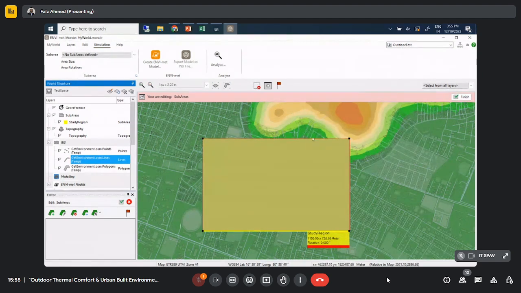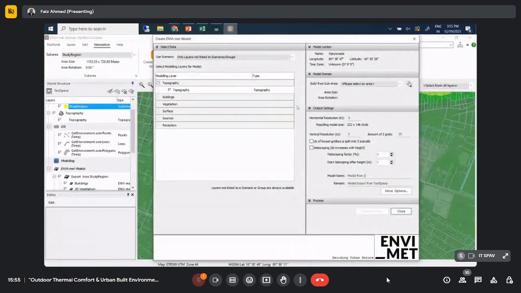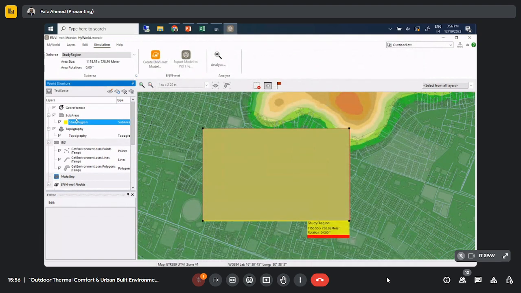Only this area is what we are interested in creating the model. Otherwise, if we don't assign this here, it will take 2,500 to 2,500. So we can do that here by saying sub area.